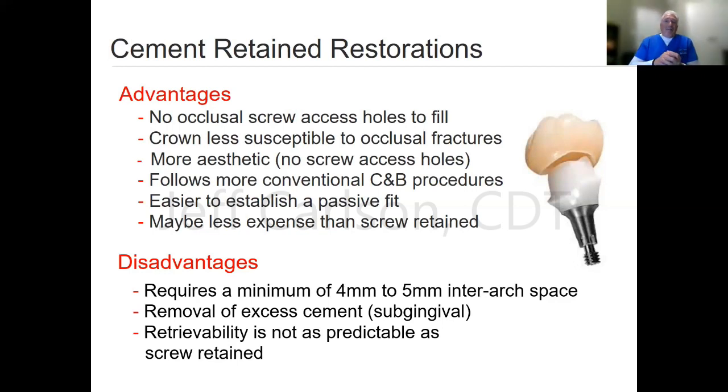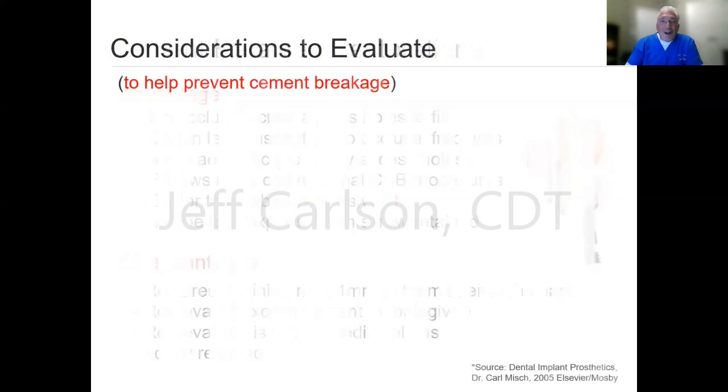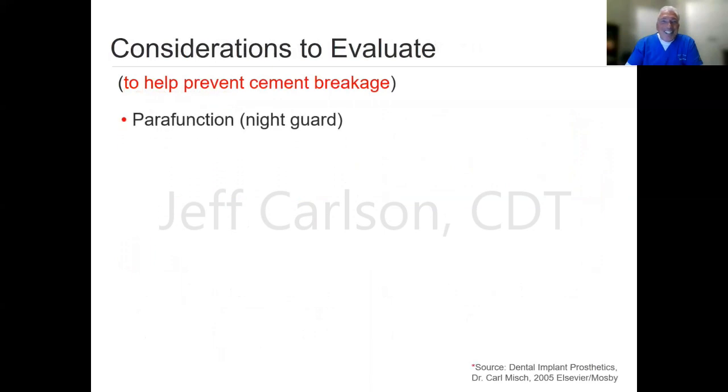Pre-cement these outside of the mouth. Put some cement in there. You can have a dye made, or even a little impression. Squirt some impression in the crown, put a burr in it, and then pull that out. There's a little pre-cementation dye. So you put cement into your crown, put that little impression dye in there, pull it out, wipe off, push it in, wipe off the excess cement, and you have just about the right amount of cement for that. That was 20 seconds. That usually takes about a minute and a half to explain.